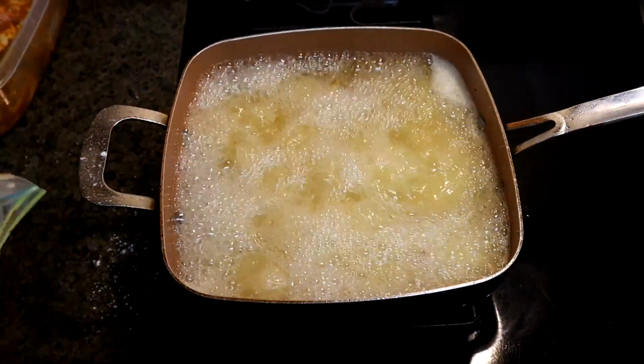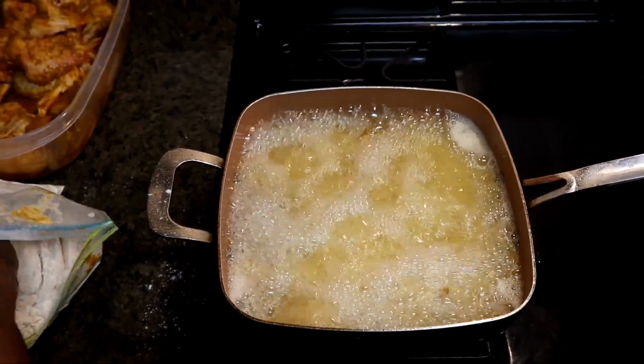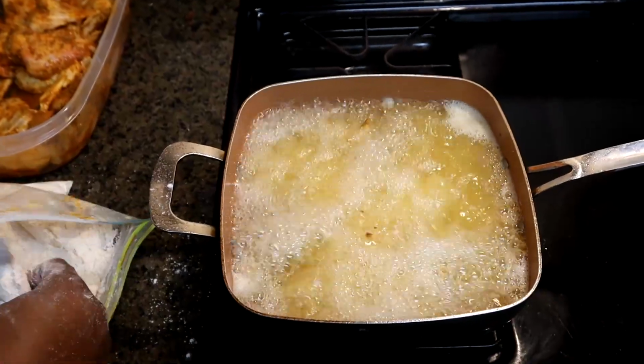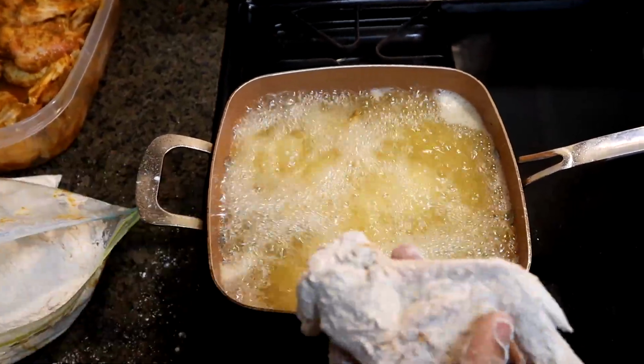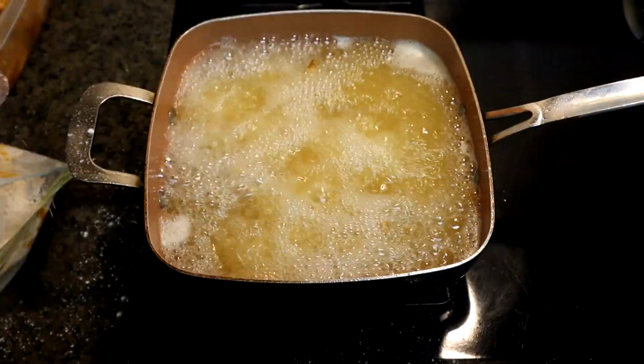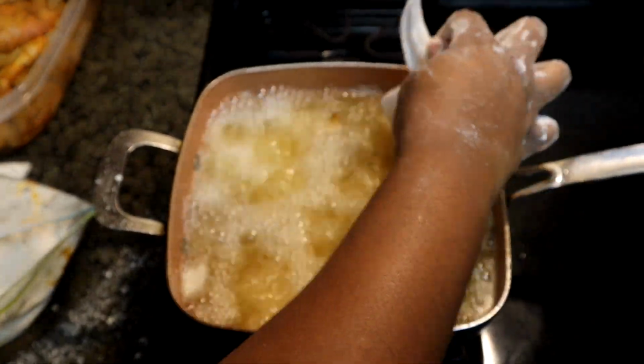And I'm just making sure my chicken fully breaded, because doing it in the bag, you're just hoping that it's fully breaded to your liking. But I like my chicken, like how some of them pieces came out last time, they wasn't breaded all the way. I like it fully breaded. And make sure you shake it before you put it in the grease.